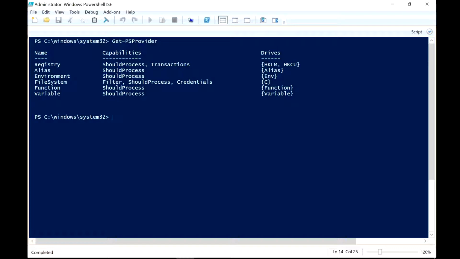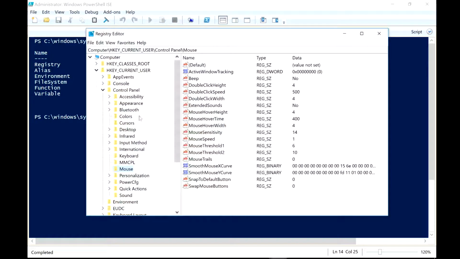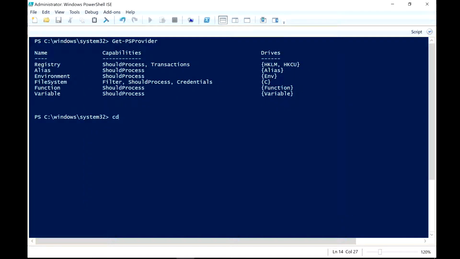I can access it via two PS drives: one is HKLM, my local machine, and one is HKCU, my current user. What I'm looking for is under my current user, so I'll change directory to my HKCU drive and then navigate to the folder that contains the item I'm looking for.